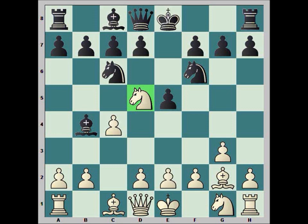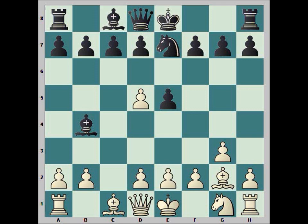if black allows that. So we're going to have a look at what happens after knight takes d5, pawn takes d5, and knight to e7. But before we look at knight e7, I'm just going to turbo through that. I want you to have a look at the alternative here, which was knight to d4. Now it's quite clever here. This was a game we're following now between Volin and Paz Tor.